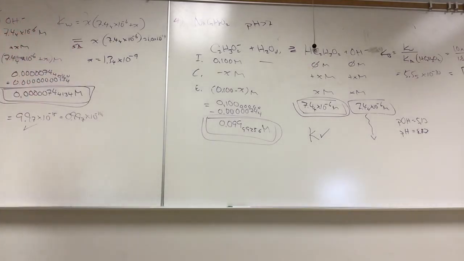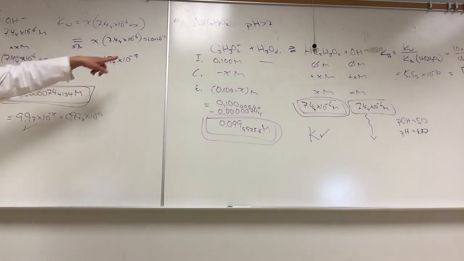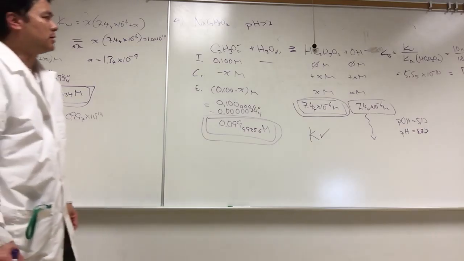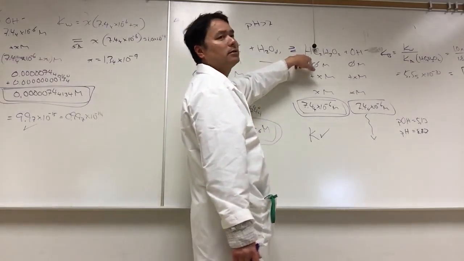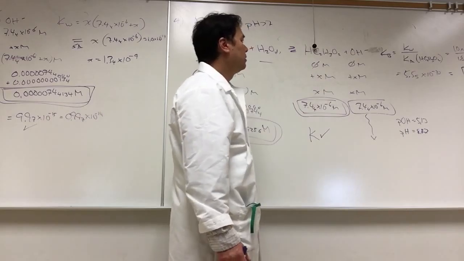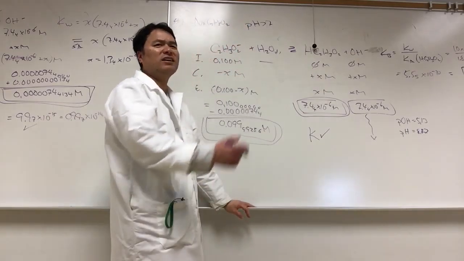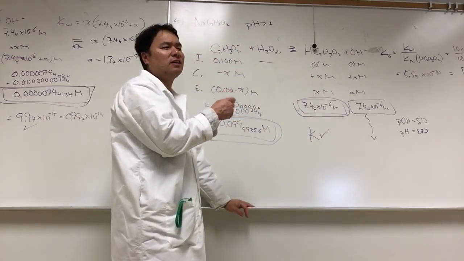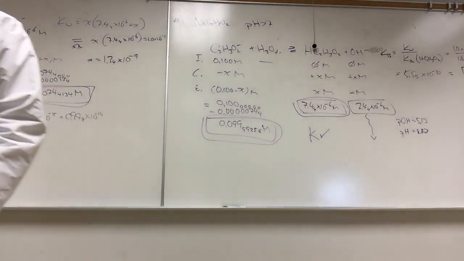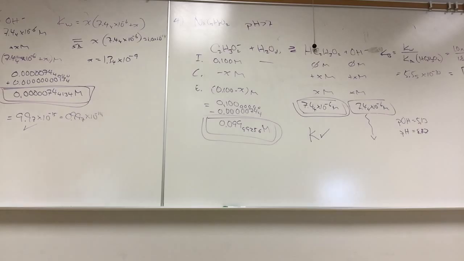Question I have is, okay, we took care of the hydroxide ion contributors, which would be acetate in water. Sodium ions are neutral, so those don't change anything. But what about this? Acetic acid. Acetic acid is a hydronium ion contributor. And so should we factor in the hydronium ion from the acetic acid and then cancel that with the hydroxide ion? No. Well, why not?